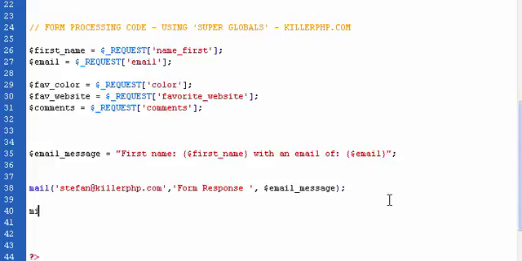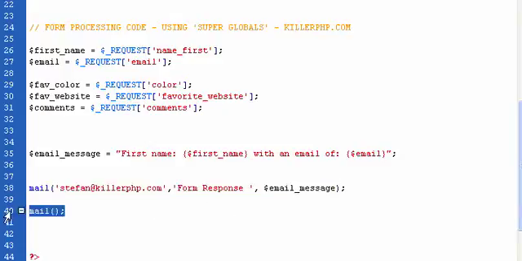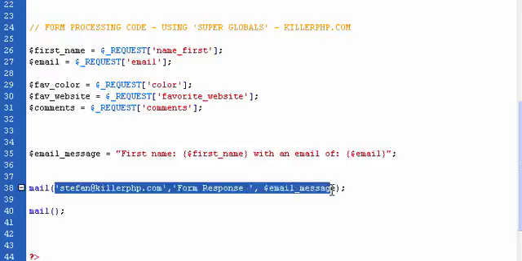A little crash course on functions. Here would be the mail function without any data sent to it. This is the data that we're sending above here, and this is the mail function without the data. So you're sending information to the function so that the function can do what it does.